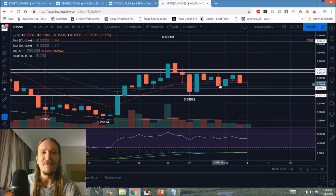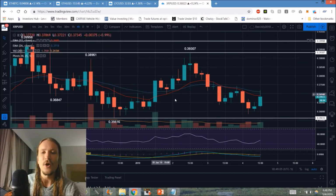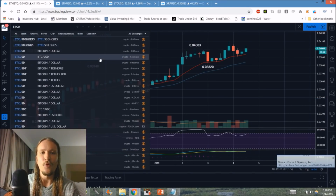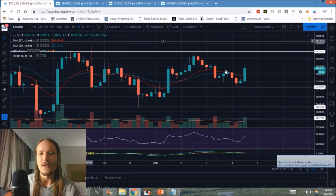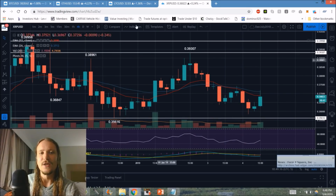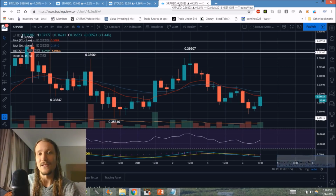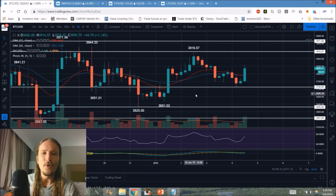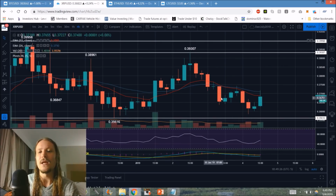Support of 356 and 358. Trying to form this higher low right now, and have to see a bull break of 393 for the daily bull break. And as far as the 4-hour time frame goes, still trying to change this trend, so it's a bit of a step behind, because Bitcoin clearly already broke its 4-hour lower highs, which we just looked at, and Ethereum has not done that yet. So we got Ripple has not done that yet. Ethereum and Litecoin are 4-hour equilibriums. Bitcoin broke the 4-hour lower highs, and XRP is still in a 4-hour downtrend as a bit of a laggard.